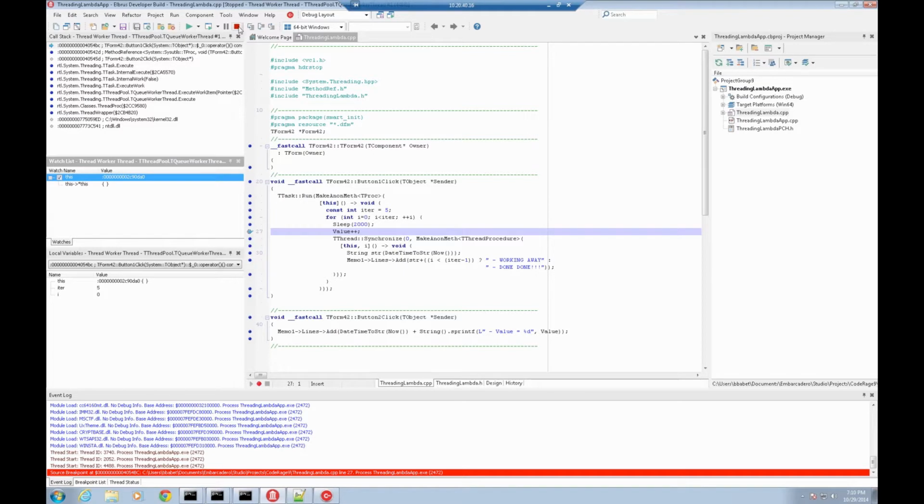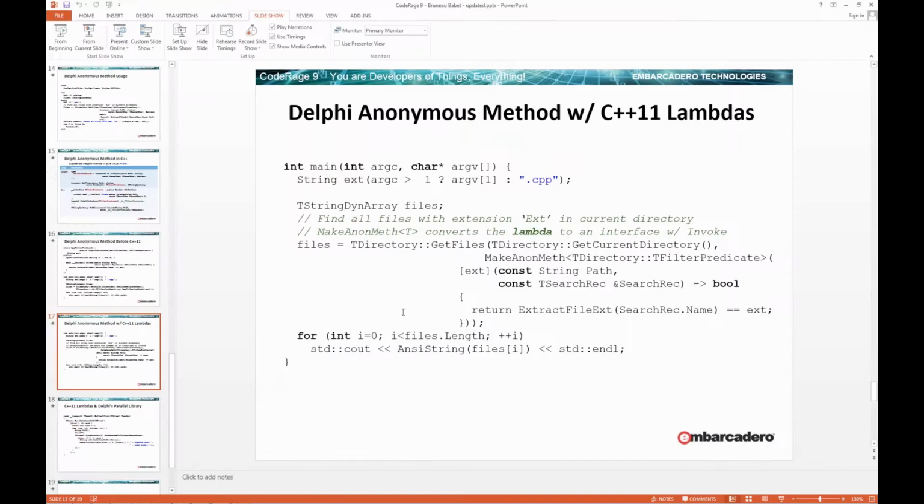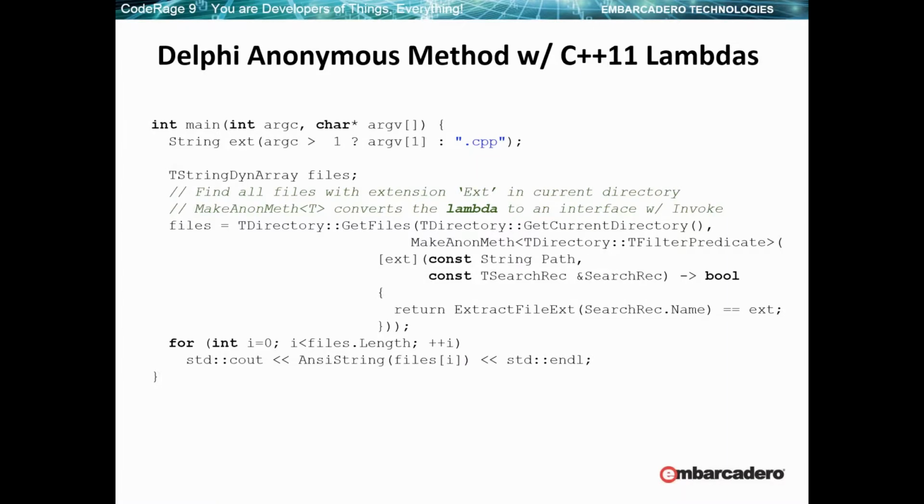There are a lot of features of the C++11 standard that make consuming Delphi code actually much easier. I wouldn't say very easy, but easier. Lambdas is one of them. There are other things: range-based for loops, uniform initializations. We want to introduce those things to dynamic arrays and other classes.